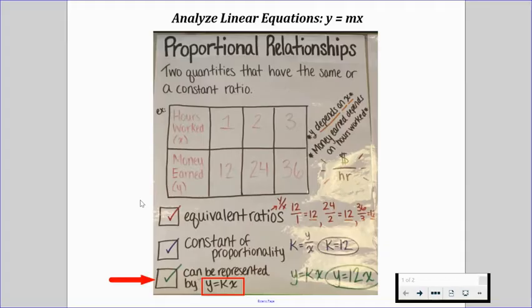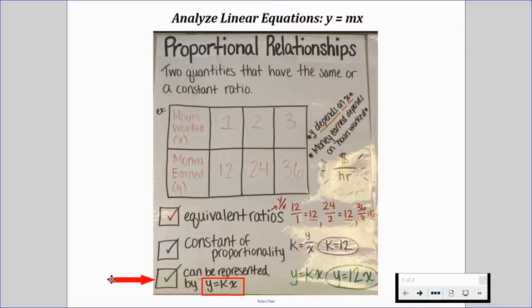We learned last year that in order to have proportional relationships, there are a few things that need to hold true. The first is that when you set up your ratios of dollars per hour, the ratios need to be equivalent. There needs to be a constant rate of change. And as you can see from all 3 of your ratios, they have a value of 12. In this case, this is represented as $12 per hour. Since their ratios are equivalent, we know that there is a constant of proportionality, or a constant rate of change, of 12.